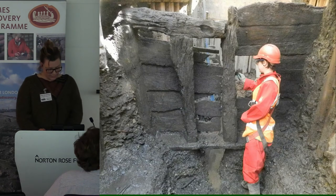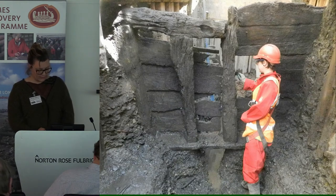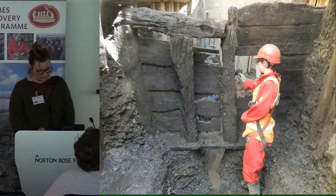Interesting were the dump layers or land reclamation layers to the south of the revetment, which revealed an important assemblage of Delftware production waste. This consisted of both kiln furniture and biscuitware. Biscuitware being the first stage of production where pots were fired but had not been glazed yet. According to our pot specialist, the most likely source is the Rotherhithe Pot House, which was in operation from 1638 to 1663, making the date for the revetment of mid-17th century highly likely.